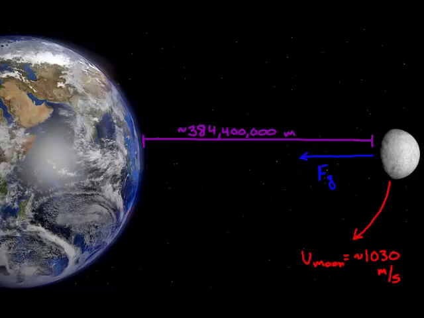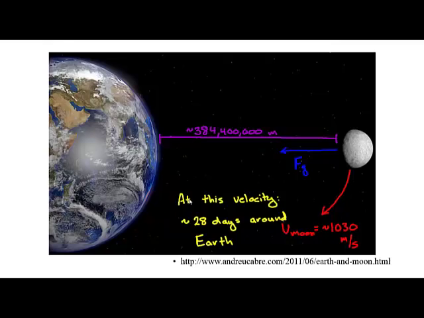There's something else that orbits. The Moon. And if we take a look at a couple characteristics of the Moon, such as, it is incredibly far away. It is over 384 million meters away. But wait a minute. Does it still experience a force due to gravity? Yep. But it is traveling in this direction at somewhere on the order of 1,030 meters per second. And so, it continually falls over the edge of planet Earth. And it takes something on the order of about 28 days for the Moon to go around the planet.